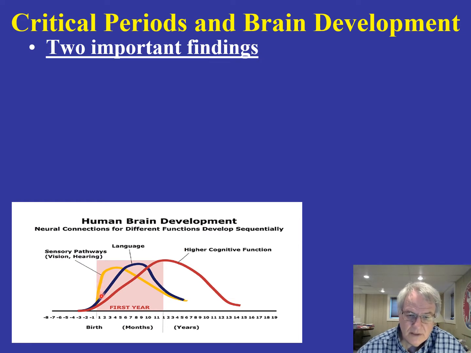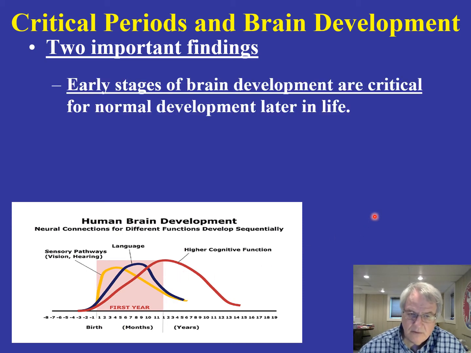And then again, a lot of this progress in terms of those pathways is taking place during very early life. Take a look at language. That's the blue curve that you see here. Language also is developing relatively early in terms of those neural pathways that are critical. And then higher cognitive functions, that's in the red that you see here. Those neural pathways are really accelerating in terms of their development during the first year of life, and then beyond that. So again, this is just to give you a little bit of a timeline. First, it's those sensory pathways, then language, and then the higher cognitive functions.